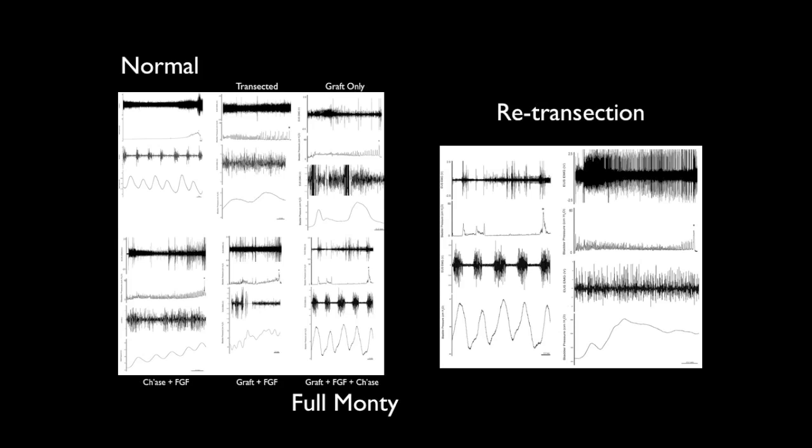Where the spinal cord was transected, nothing looks like normal. The graft only, nothing that looks like normal. Here's the chase plus the FGF, which is another thing we're adding to this cocktail. It helps the graft integrate better. Not so great. Graft plus FGF may be a little bit better, but look here in the lower right, the full Monty I call it, you start to get back to the normal pattern of peeing. It's not perfect. And when we retransect, this recovery vanishes, proving that regeneration is critical.